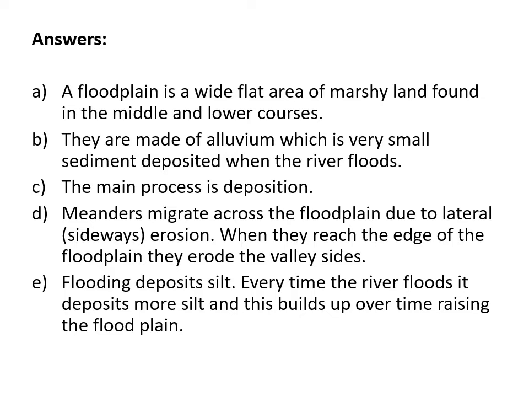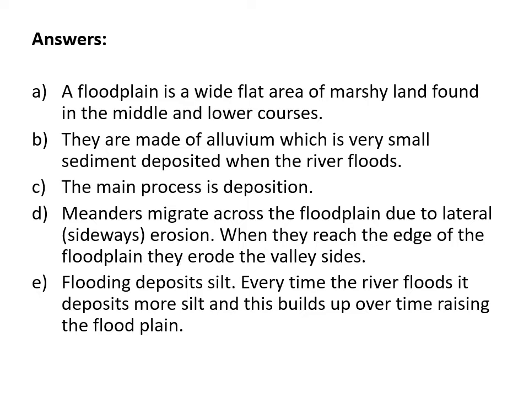This is all about the dropping of that very small, fine alluvium, this very fine sediment in this part of the river on the flat land that we expect. If you remember back to the cross profile of a river, the flat, wide valley that we expect to find in the lower course. Then we move to D and E, the two different explanations.